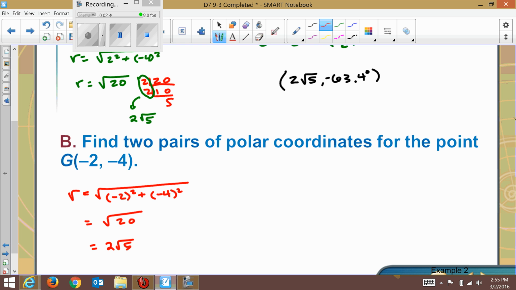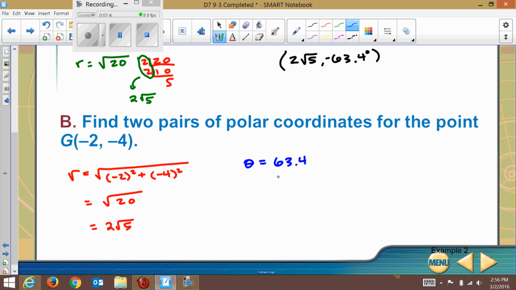I could type this in to the calculator, and again, this time it'll give me positive 63.4, because tangent is positive in the third quadrant, but since these are the same value, I'm going to type that in. And so now, in polar form, what that means is this. We have an angle here. It's going -2 by -4, so it's like this. What we had just found here, that angle right there is 63.4.